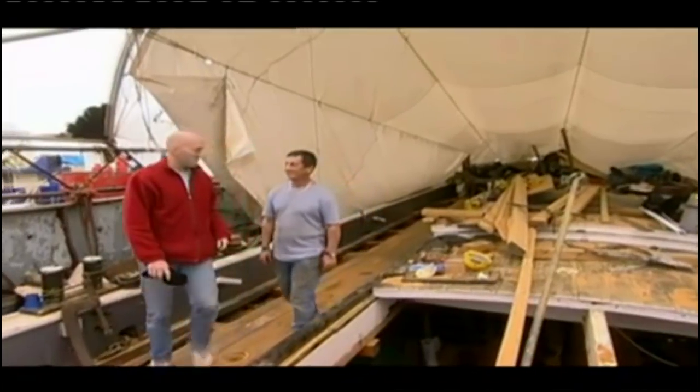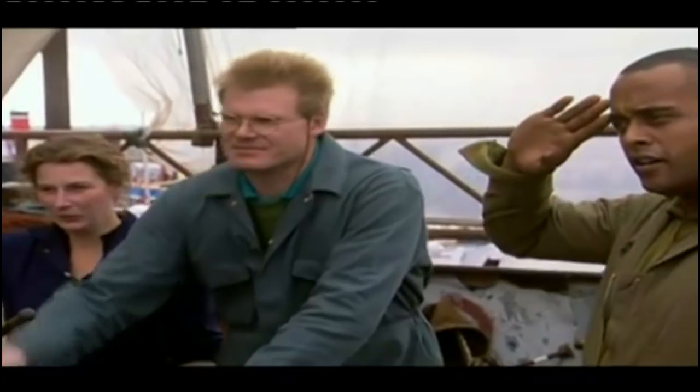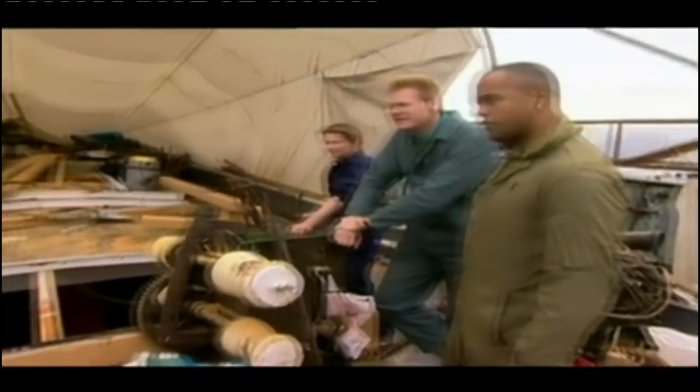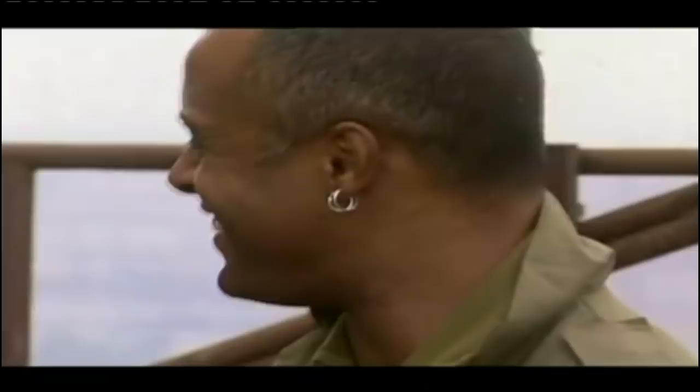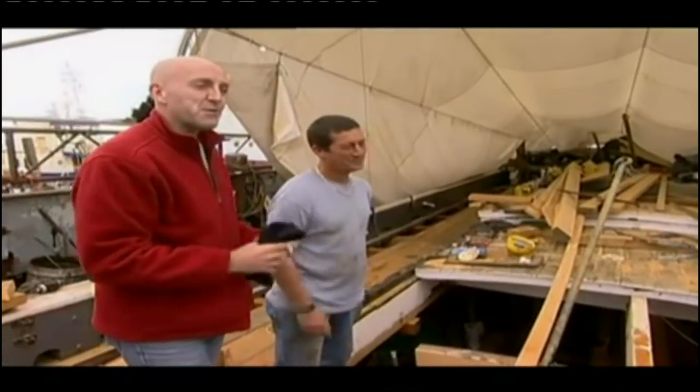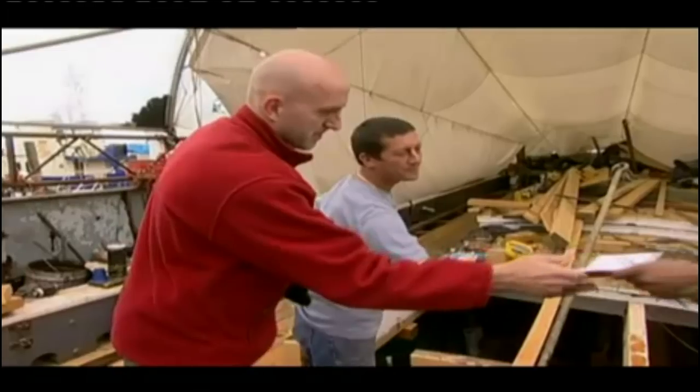Come and meet your new crew over here. Here we go, this is Robert. Hi, Captain. He's Luke's old man. He also knows a little bit about boats. So you've had a look at it. Do you want to tell him what you think you've got to do? And then he'll run screaming. You tell him, then he'll tell you what you have to do. If you have a look at that and tell us what we missed.